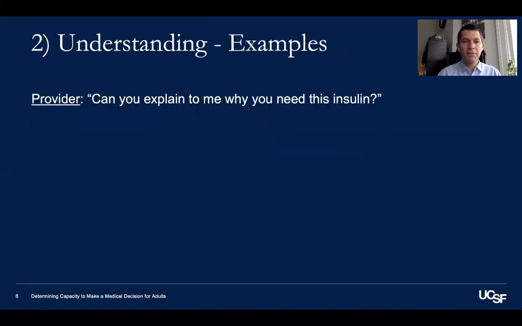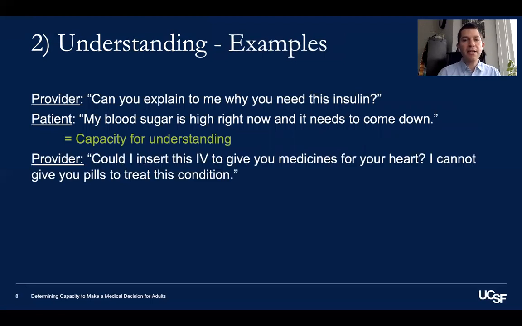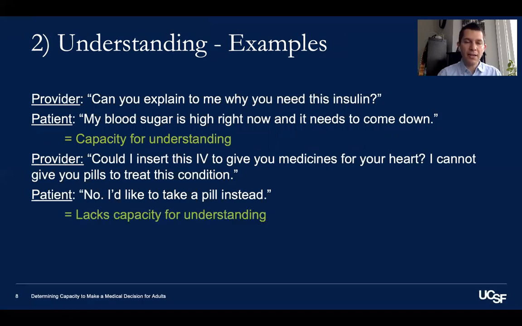Some examples. If the provider says, can you explain to me why you need this insulin? And the patient says, my blood sugar is high right now and it needs to come down. Then the patient has capacity for understanding. If the provider says, could I insert this IV to give you medicines for your heart? I cannot give you pills to treat this condition. And then the patient says, no, I'd like to take a pill instead. Then they don't have capacity for understanding.